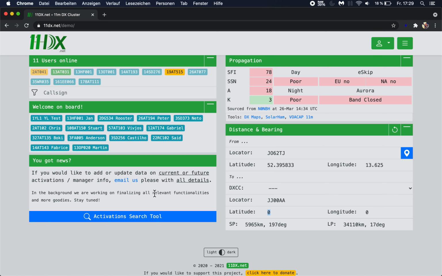Just easy as that, and add all information that is needed, like start and end, operators, frequencies, the type of activation. Is it a DXCC activation? Is it an IOTA activation, or is it some kind of SOTA or LOTA or whatever? Just drop us an email, but we are working on that already, on completing the functionality.